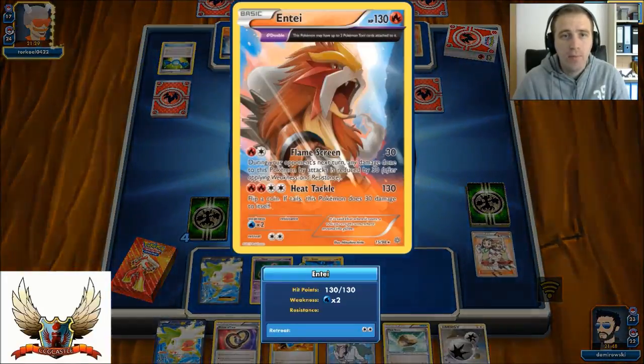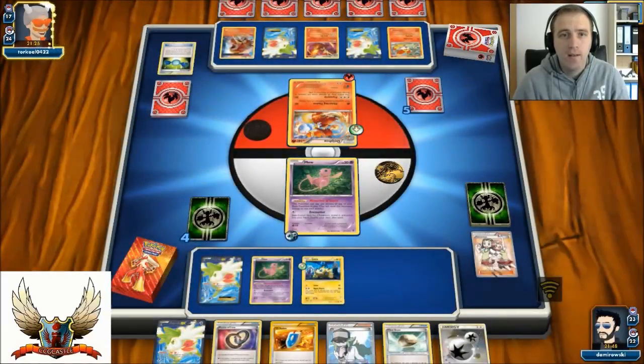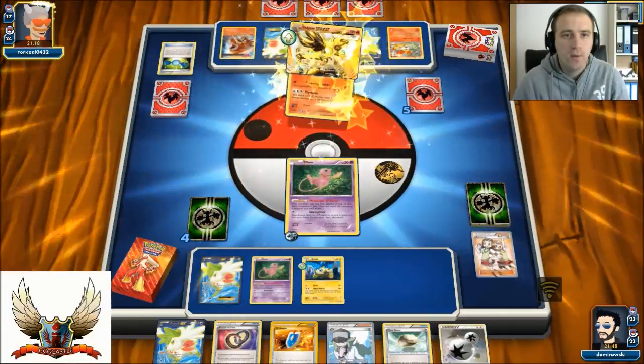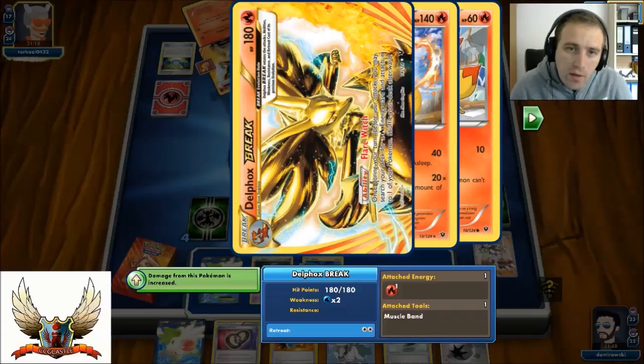But he should probably try to attack with the Flame Screen and maybe Muscle Band if he plays with the Entei. Entei is definitely good against Night March because he can just reduce the damage done by 20, and he actually decided to go into Delphox Break. Alright, once during your turn, you may search your deck for a Fire Energy and attach it to one of your Pokemon in play.